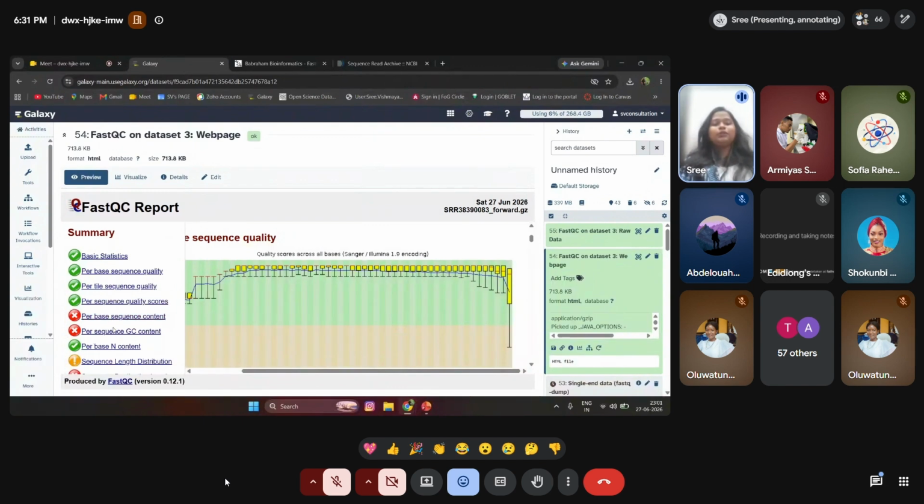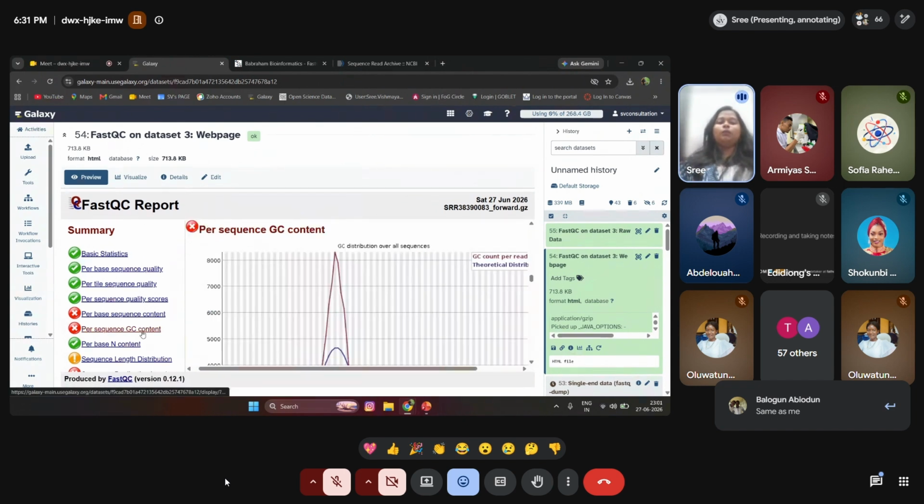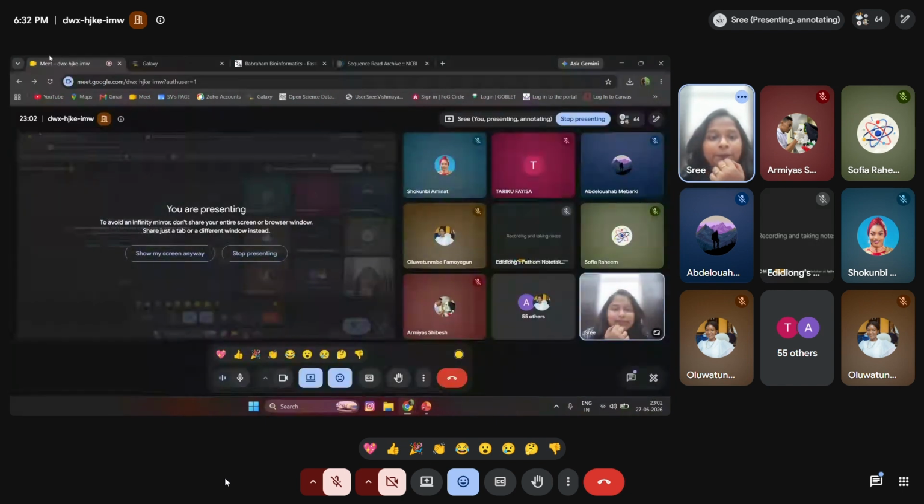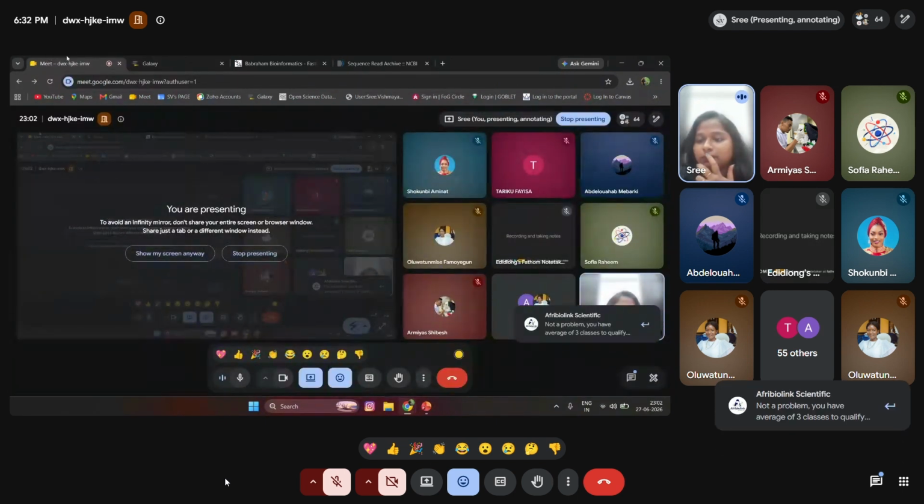But in some cases, you can see the per base GC content or per sequence GC content has failed. It means there may be more contaminations or the sample is below the required condition. All of this can happen here, so we need to check all of it. When we compare what I told you in theory with the results of what we are doing, we can understand what the FastQC data report tells us for the analysis. I hope you have understood.